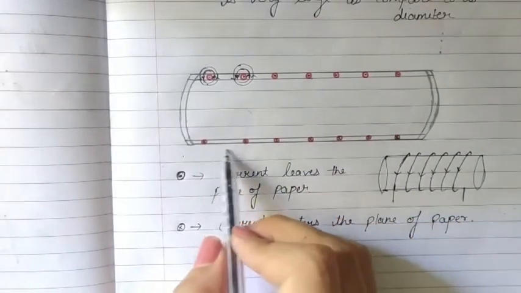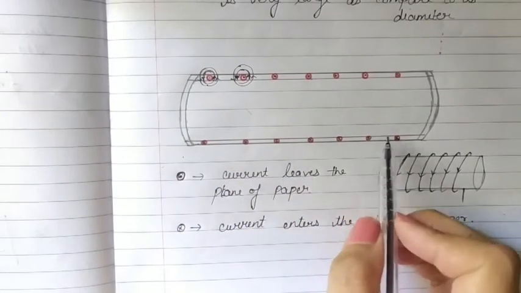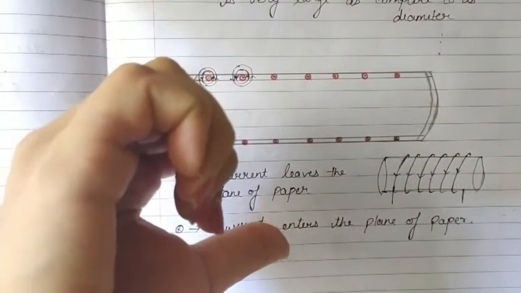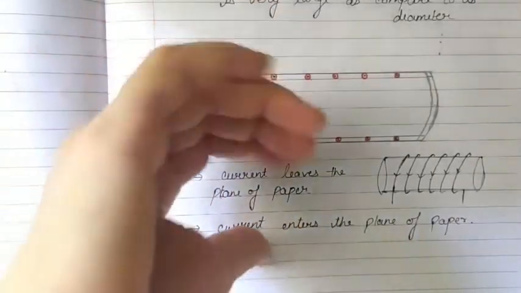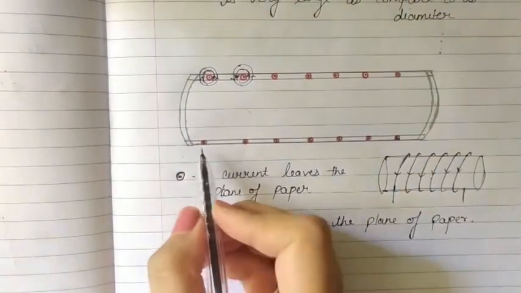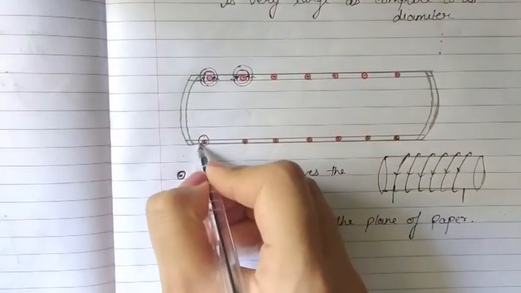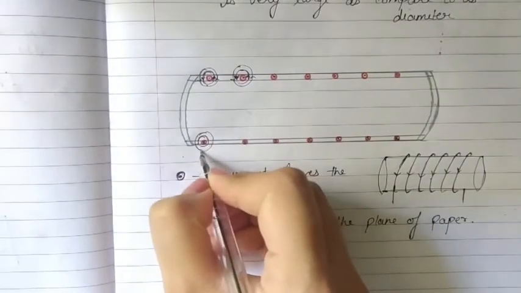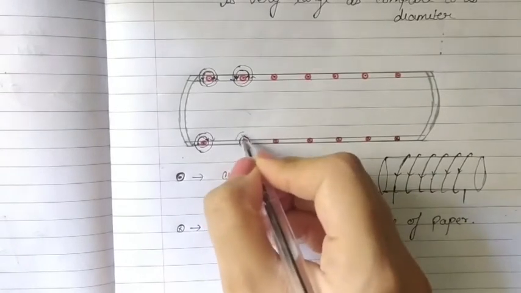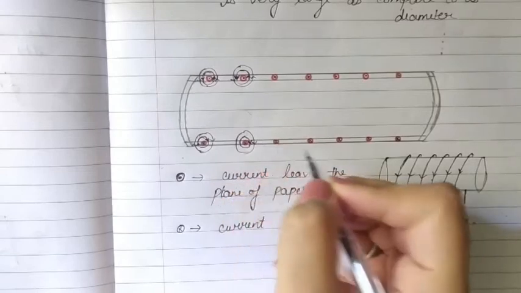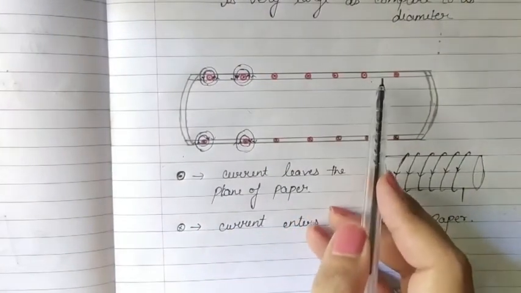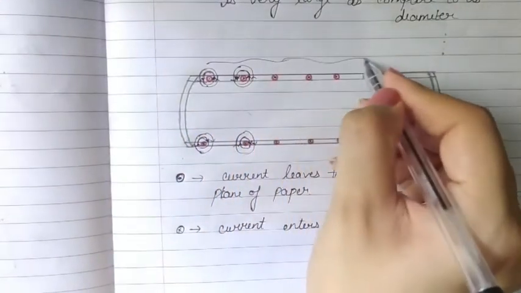Now come to the points where current is entering the plane of paper. At those points I have to place my right hand like this, because the right hand thumb has to point along the direction of the current, which is going inside the plane of paper. Then I get the direction of the fingers' curl in a clockwise direction. So again, in this case where current is entering the plane of paper, we get concentric circles, but this time the direction of these lines is clockwise as per the right hand thumb rule. Now if such a phenomenon occurs at every point, we can conclude that the field is like this.